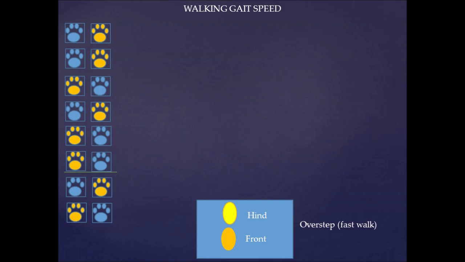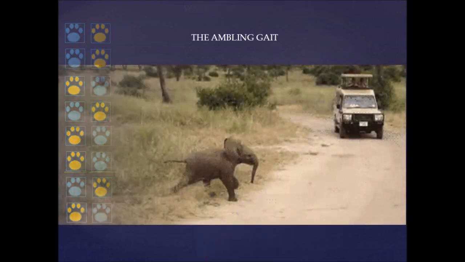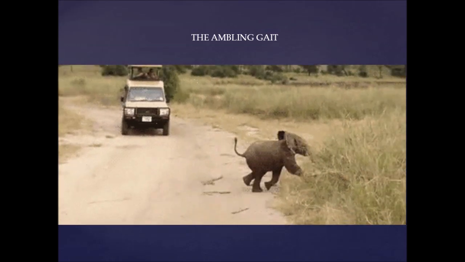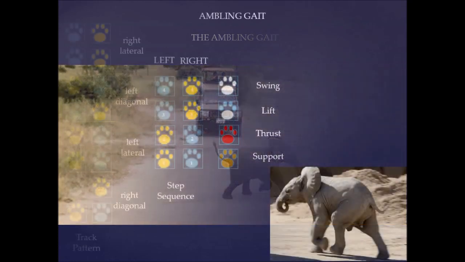The hind limb now oversteps the ipsilateral forelimb in position so that the hind track appears ahead of the forelimb track on the track sequence. This quick walk may also be referred to as an amble and is used by an elephant when shuffling along in a run. The step sequence is the same in the ambling gait as with the walk, but with a 4-beat sequence, of course, where all 4 limbs follow in step sequentially.